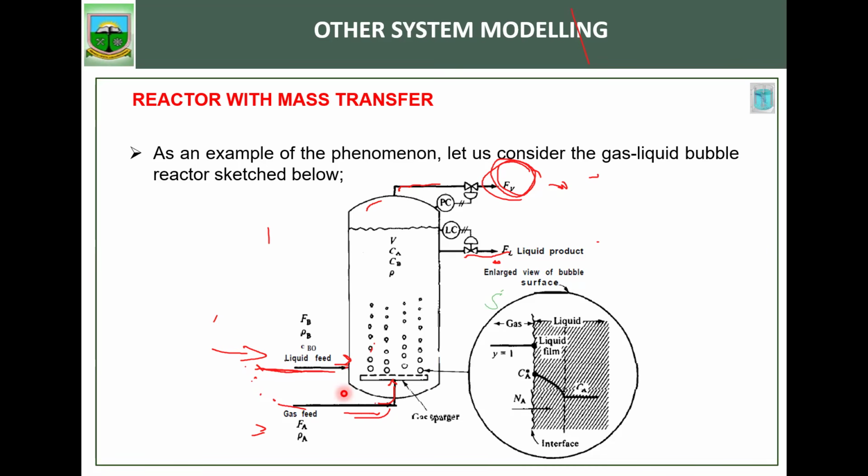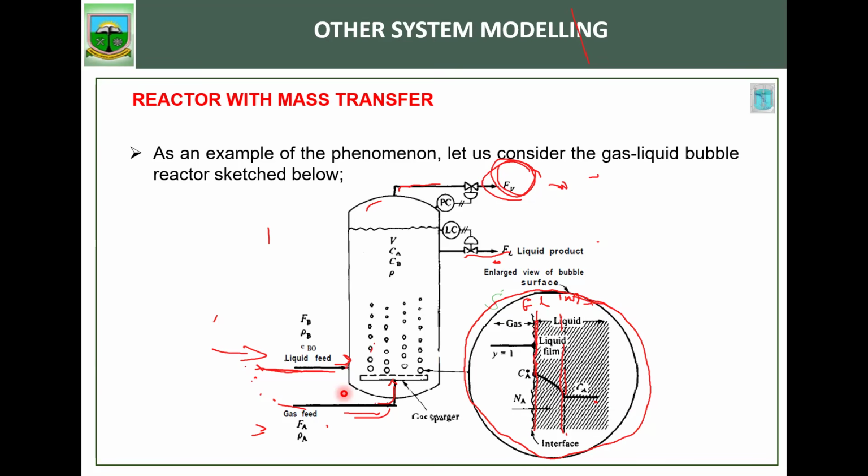So we have an example of a bubble here. Explain the mass transfer between the gas and the liquid. Look at this. This is the liquid, okay? And this is what we call the liquid film, this gap here. This is what must be overcome to get the gas into the liquid phase. So the gas, what we have here is what we call the gas-liquid interface.